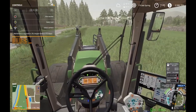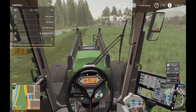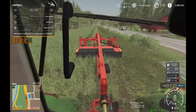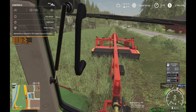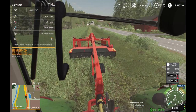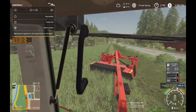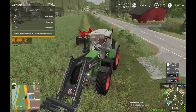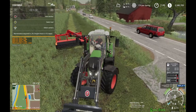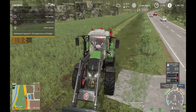So I think the correct practice is to offset the mower. I think I might try that actually. Because you don't want to be riding ahead of the cutting machine, but originally I had to do that to create one loop around the field, so let's see. Okay, there it is. And then, see if I figure this out. Oh, there we go. I think that's correct. You can ride over the previously cut grass, or straddle it really.